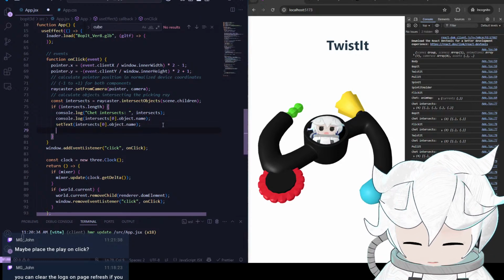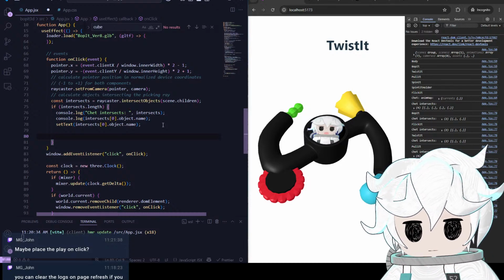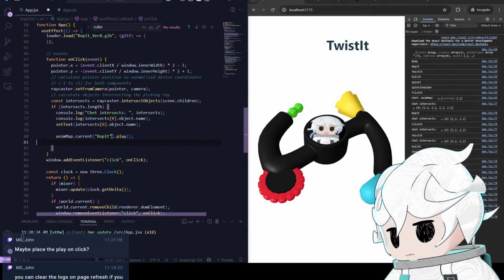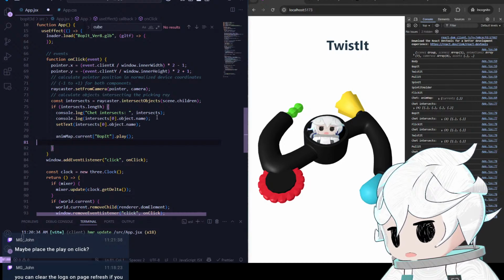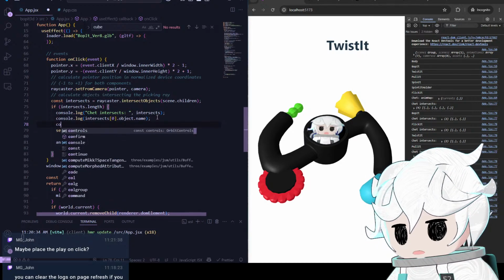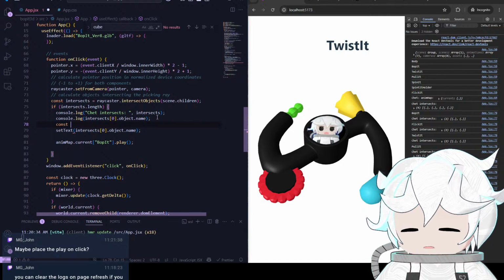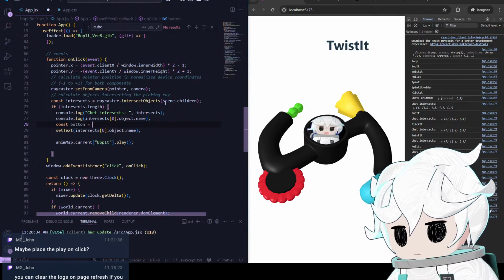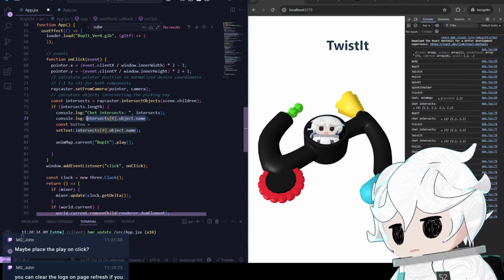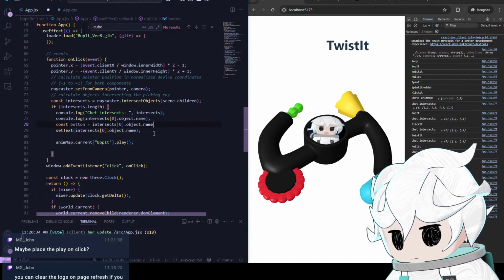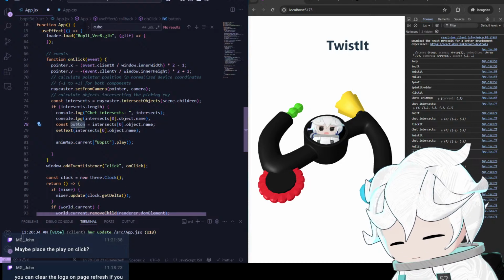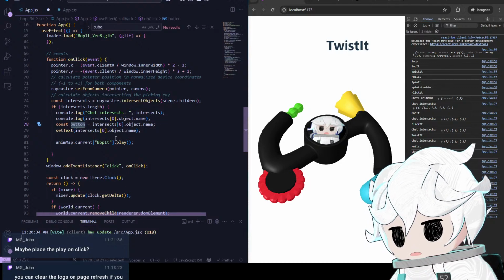Okay, so here we'll insert, let's put out the object name here. So I guess button is equal to this. I should also do some validation in the future that the button click is actually a valid string.